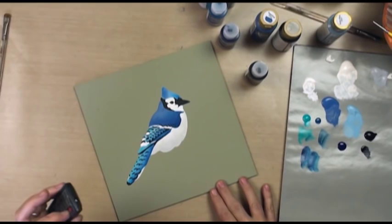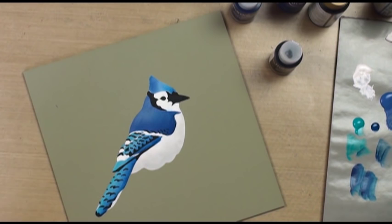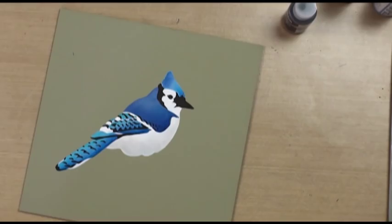Isn't he wonderful? So now what we're going to do is we're going to go backwards and do a couple of little techniques to refine him. So we're fantastic, we love our bird. But now let's go ahead and refine and finish him up. More than likely you could just stop here if you didn't want to do any more detailing. However, I'm going to continue. So what I'd like to do now is deepen and make him just a little bit more elaborate.